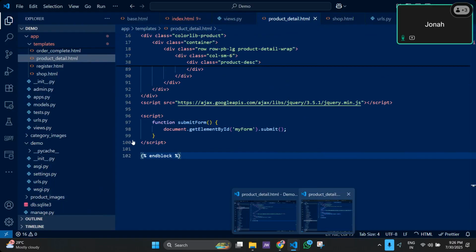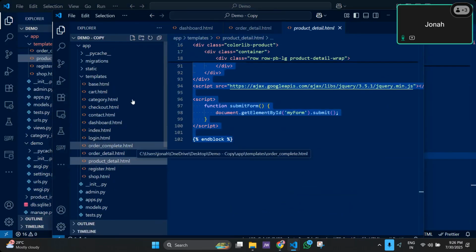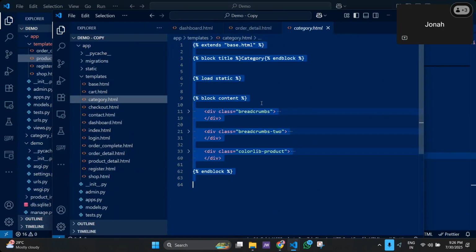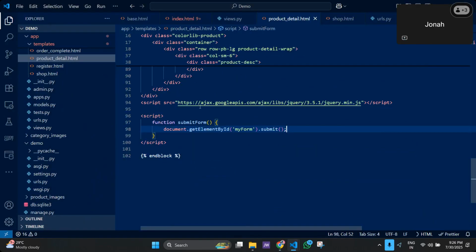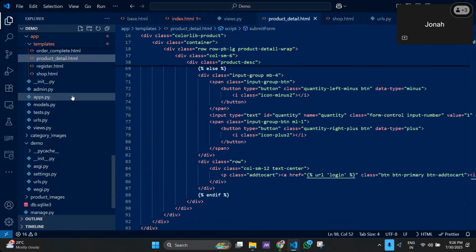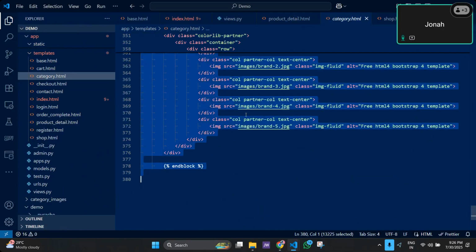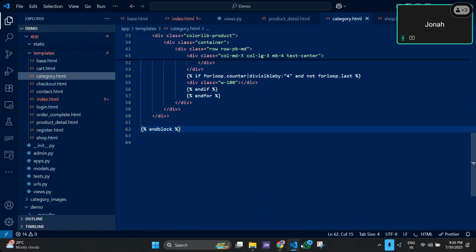So the same thing. The HTML, let's skip the HTML parts quickly. Category, I'm going to paste in the category.